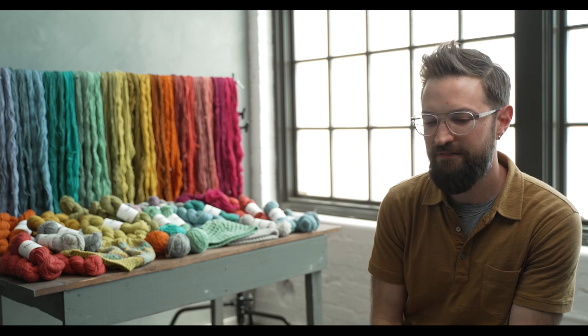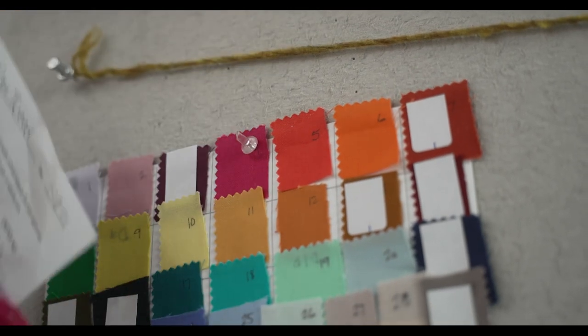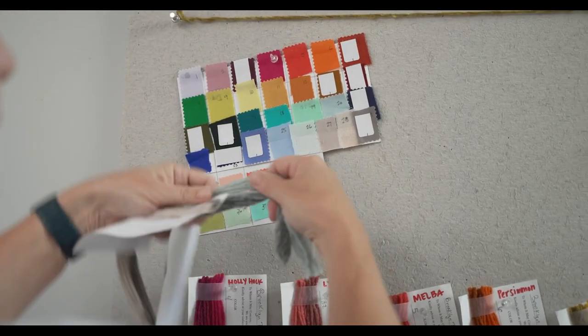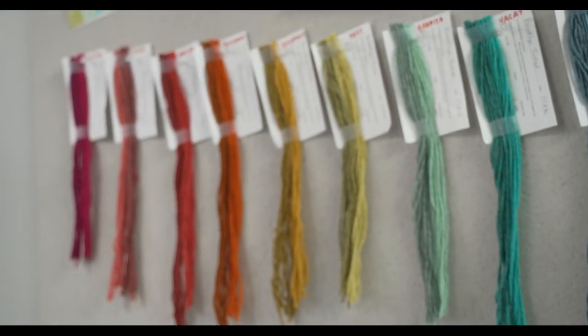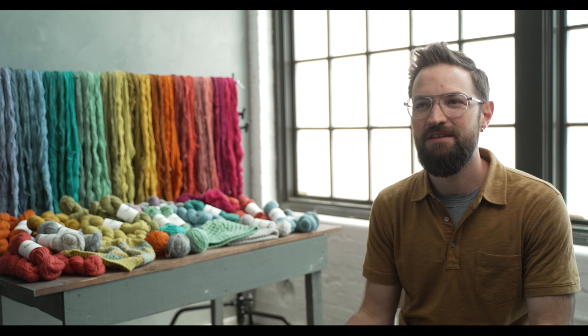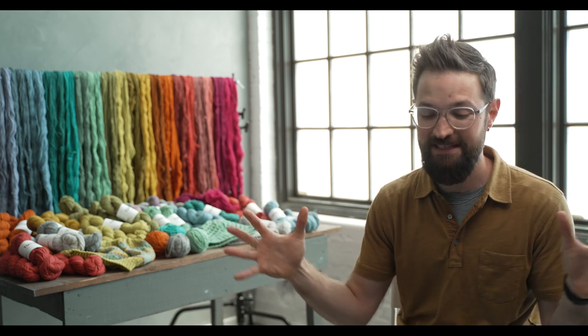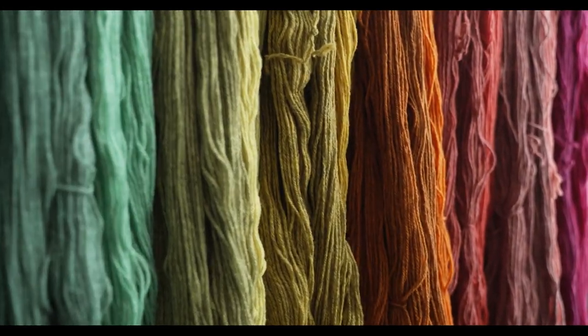With Tones, what I loved about the end result is that we never had to make that difficult call between going with the brighter color or the more subdued color. One of the biggest challenges I always have as a color lover is trimming the palette down — I'll usually start with something like 60 colors that would be amazing together, but we're making a palette of 12. This was a really fun cheat of that process, because while we did have to rein it into a smaller number of colors, we got twice as many colors in the finished yarn — for every color you're getting a pair.